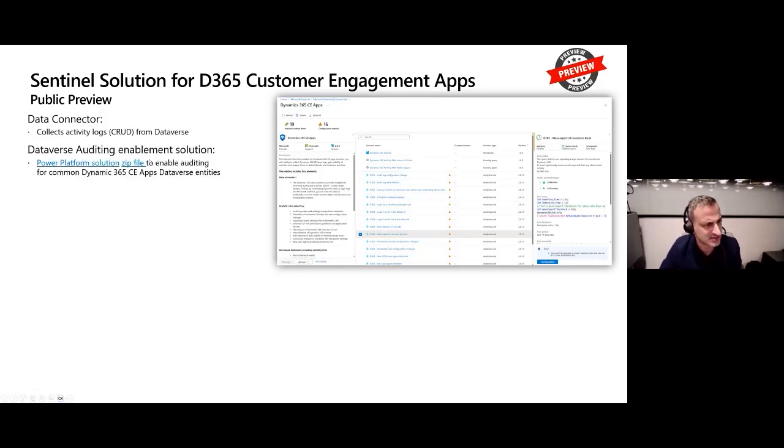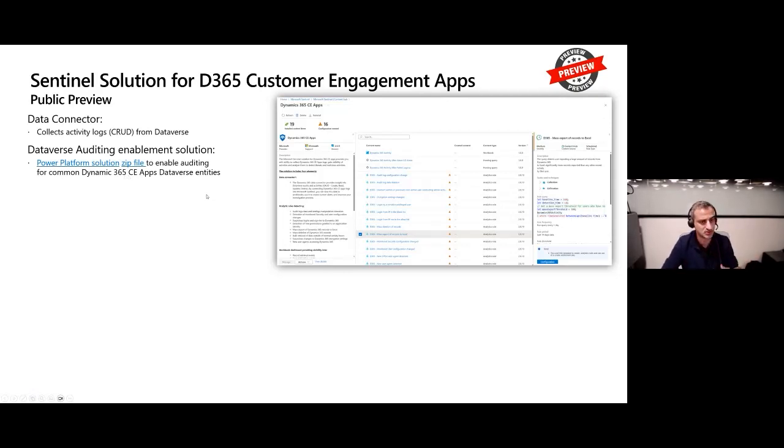It's not enough to just enable the data connector. It's also important to enable auditing on the Dataverse itself. That's not an easy task, and for that we also provide a Dataverse auditing enablement solution. It's a Power Platform solution. It's actually a zip file that you import into Power Platform, and this enables auditing for the common Dynamics 365 CE apps Dataverse entities.